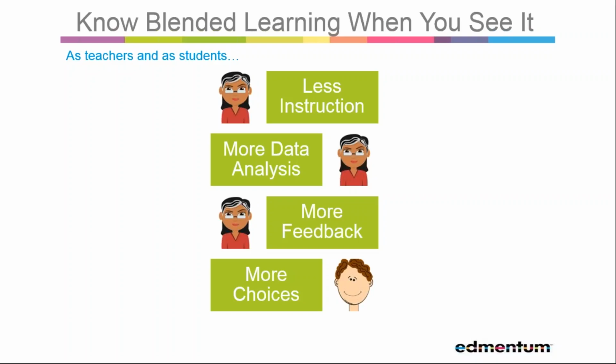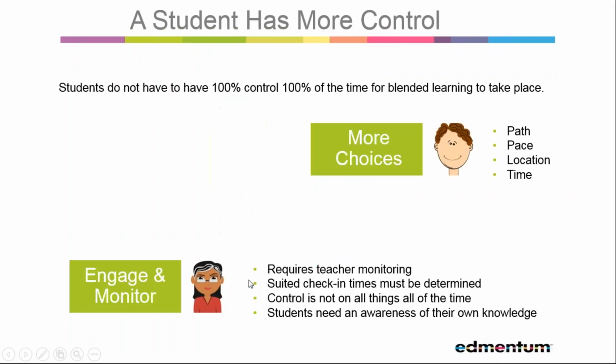So to talk a little more about those sites that are a little farther down the road in terms of blended learning and implementing this in different ways, you want to see what you're necessarily looking for, right? How do I know if my site is doing this well, or how can I give constructive feedback? This is what you're looking for: more data analysis, more opportunities for your educators to look at the data effectively and move forward, much more feedback for your students, and more choice, more student agency moving forward, which are absolutely crucial.